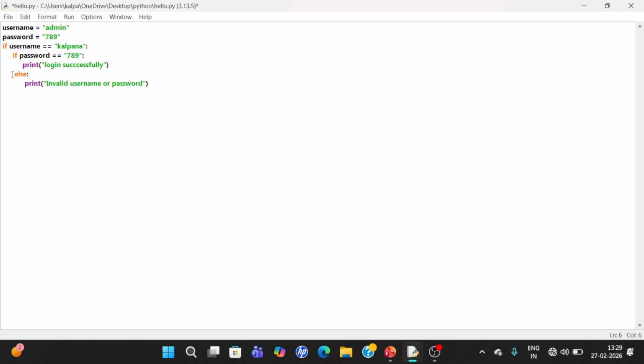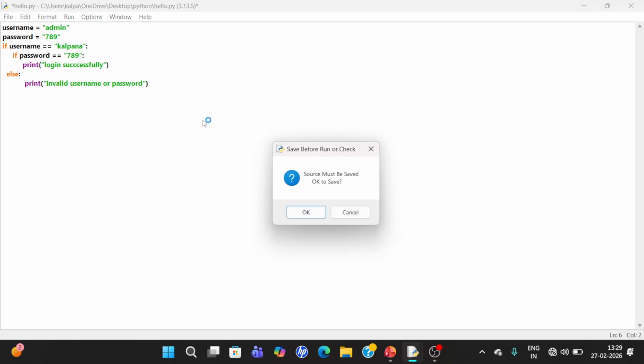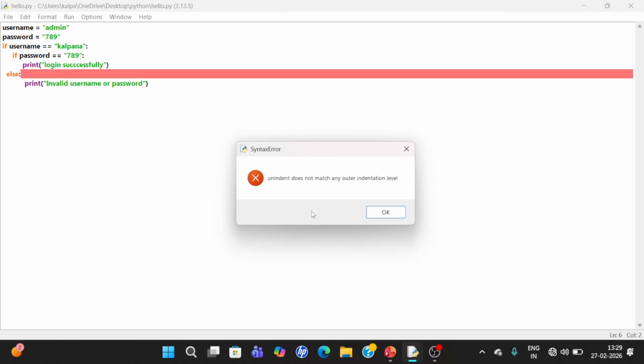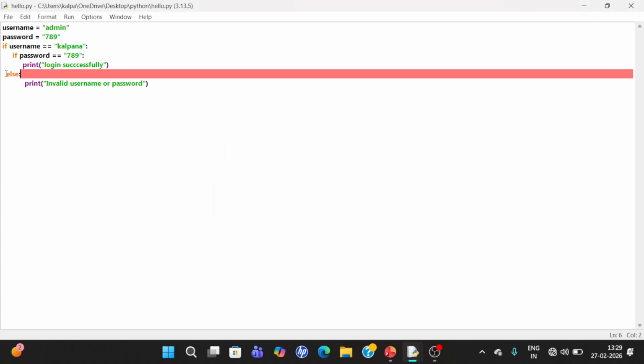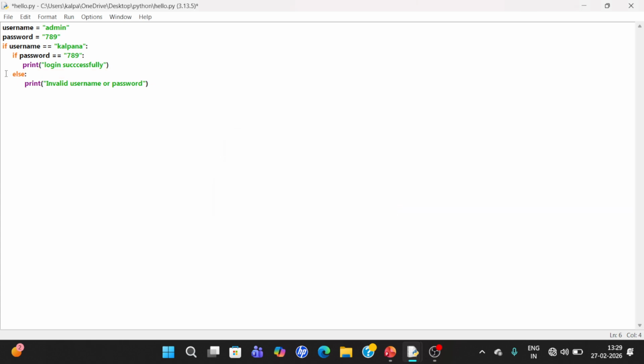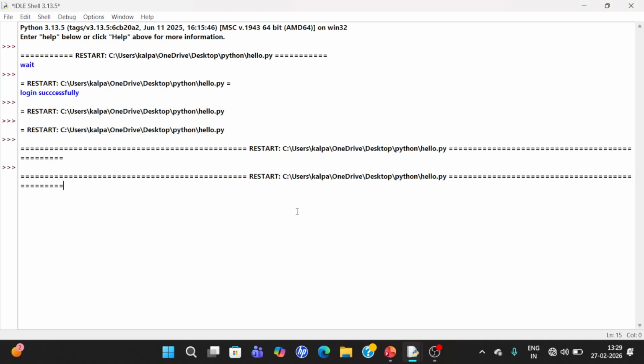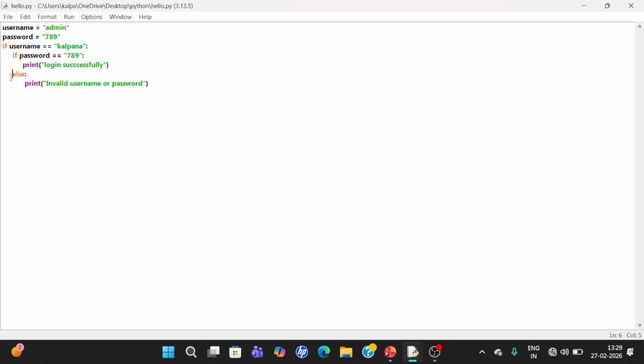It is not showing any answer. I don't know what happened to this. It has to show invalid username. Okay, let's see once again. It is not showing any output here in the else block.